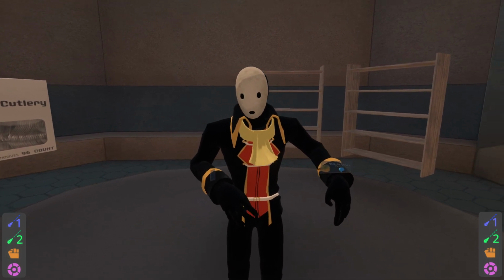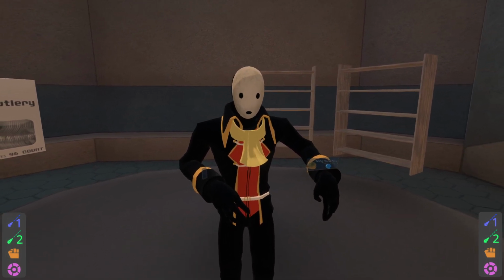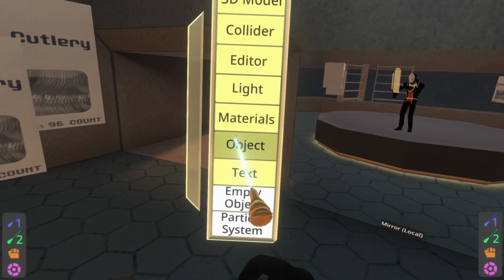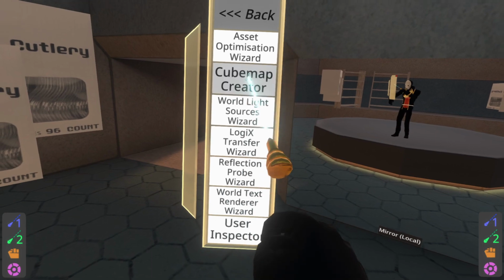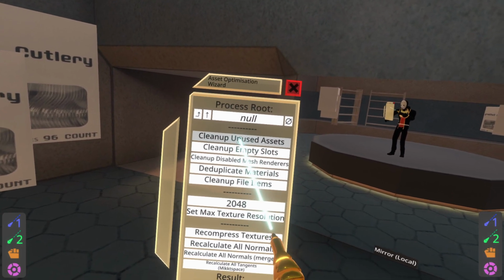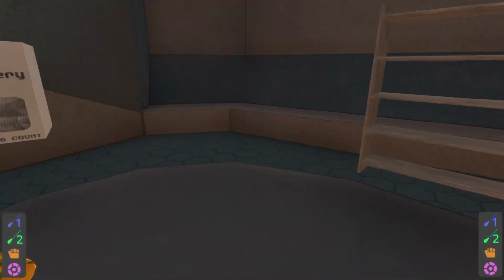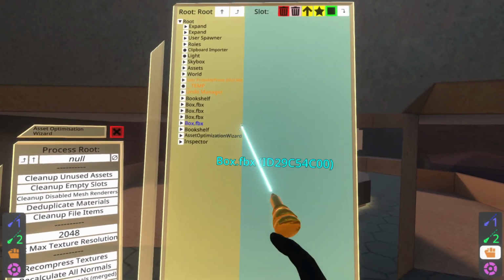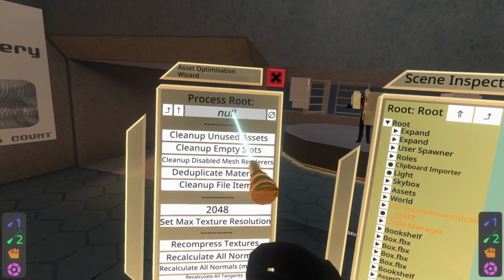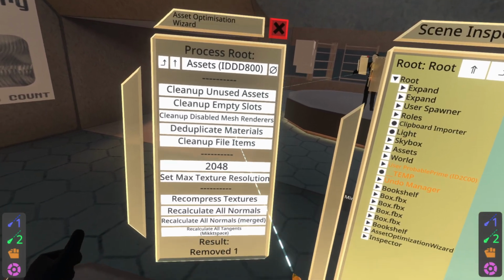You can also trigger that process manually using the create new, actually I'll just show you. You can trigger that process manually doing create new editor asset optimization wizard. And then you can use this clean up unused asset button. To do that, you need to drop in a slot. So you can go ahead and drag in the assets from the top of the world here and say, hey, clean up unused assets.